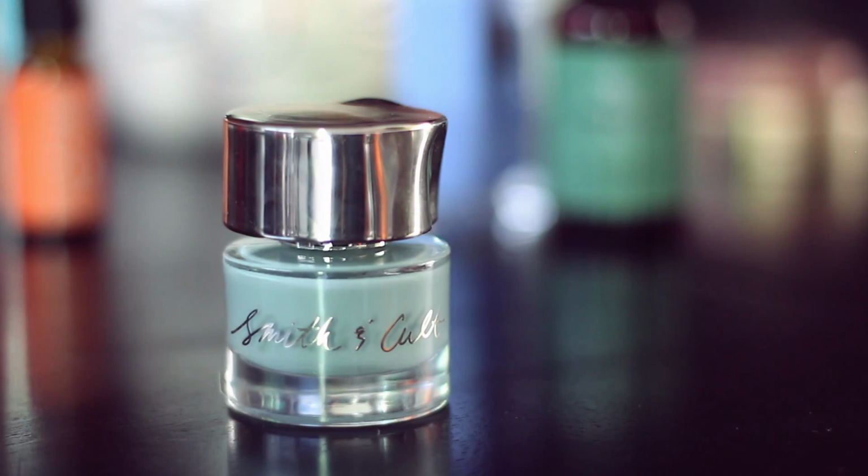For nail polish, this is probably the prettiest bottle of nail polish ever. It's from the brand Smith & Cult. The shade I chose was Bitter Buddhist, and this was 100% because of TT Sandra. I can't remember if I saw her wearing it in a video or in a blog post, but I fell in love with the color. It is a muted gray-green, and I'm wearing 2 layers of it right now, and the formula was really nice. It's not as self-leveling as some other formulas I've tried, but so far I really like it.